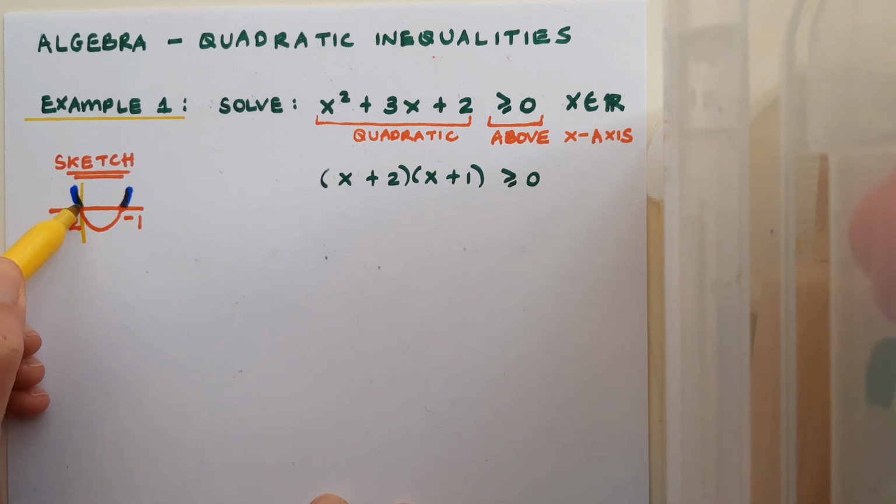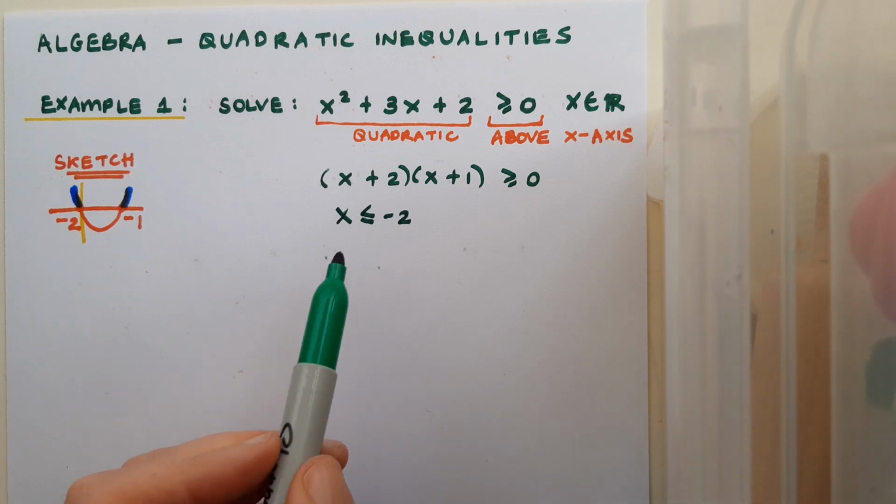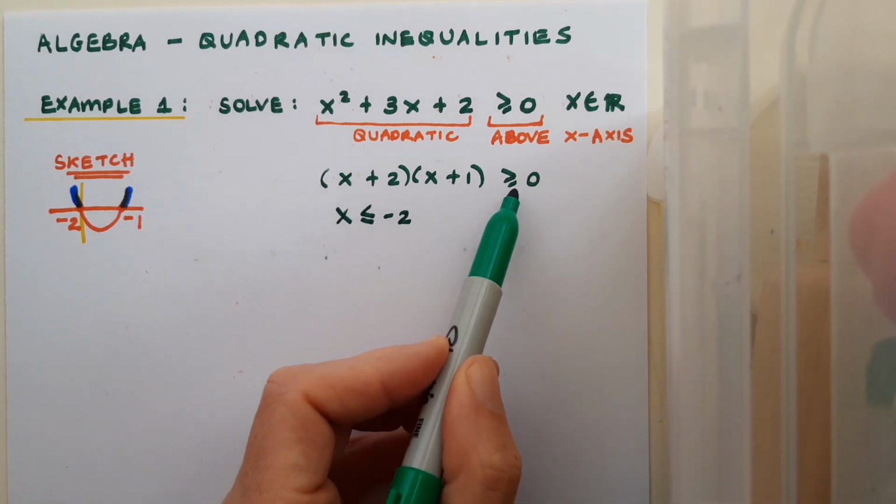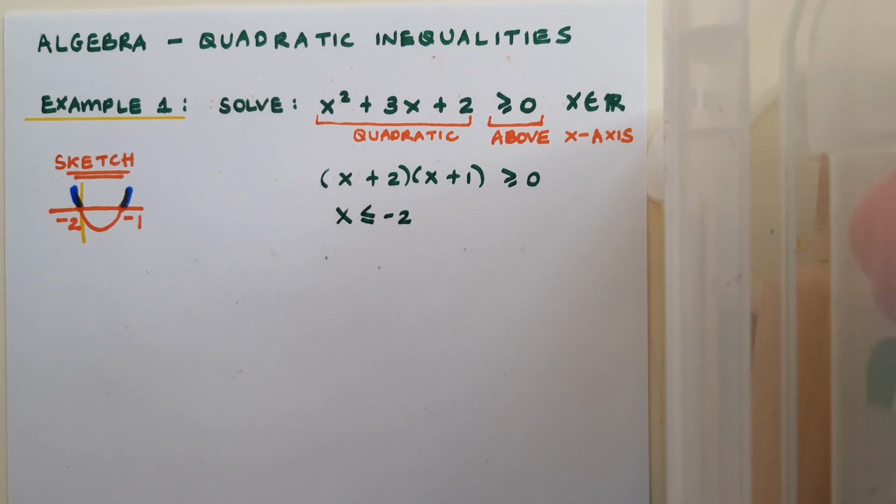So clearly this blue shaded portion is to the left of the line going through -2. So I'm going to use a less than symbol. In fact, in this case, I'm going to use a less than or equal to symbol. The reason that I've got the equals part is because there was an equals part in the symbol in the question.